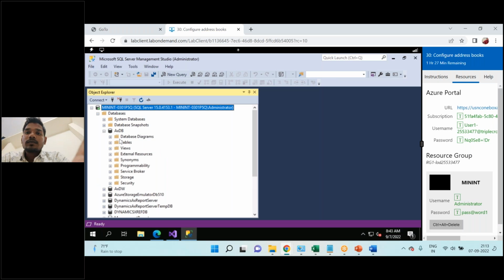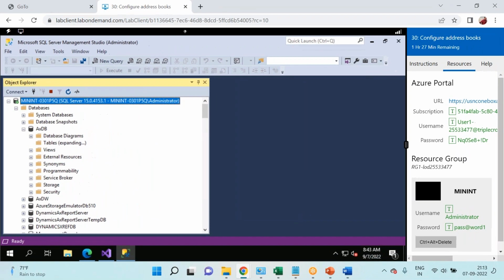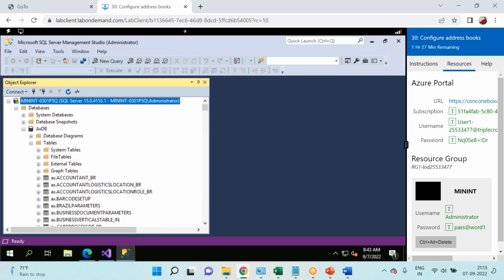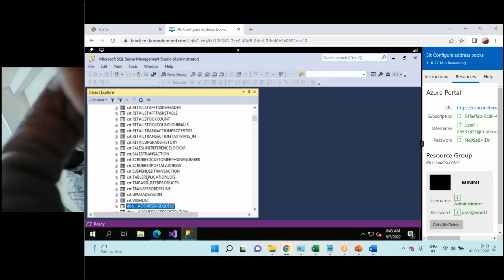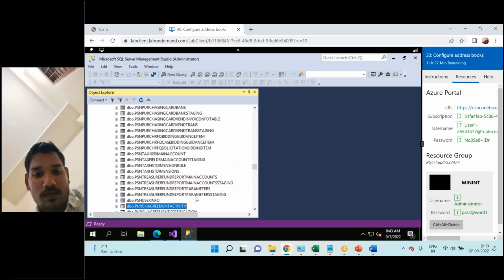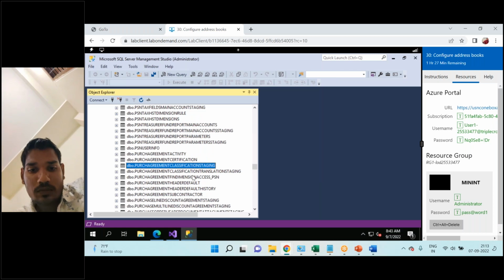And if you expand this, you will find the tables. If you expand this too, you will find dbo.PurchTable maybe.